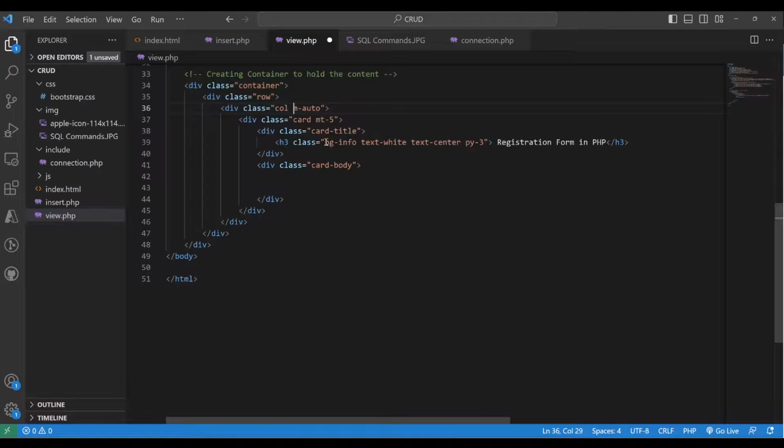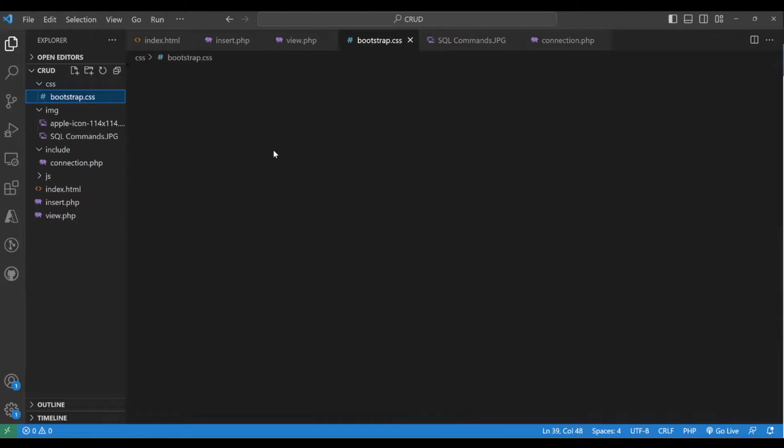Now I want to have an H3 with a different class, but this time around I'm not going to use BG info, but rather I'm going to use BG secondary. But those colors have all been stated inside the bootstrap file.